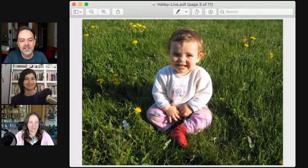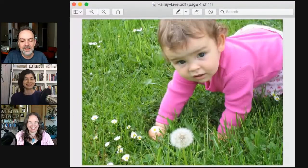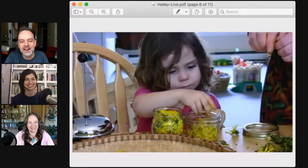In the backyard, and there she is amongst the dandelions, getting a little older. That's probably a little later because there are dandelion seeds. And then she liked to emulate her dad. I'd be taking pictures of herbal remedies in the kitchen, and she'd get her little camera and take her picture while I take my picture. And there she is making a remedy, probably on one of the LearningHerbs lessons years ago. And see that little toy in the background to the right of her? I actually used to play with that when I was a kid. That's my Fisher Price castle.